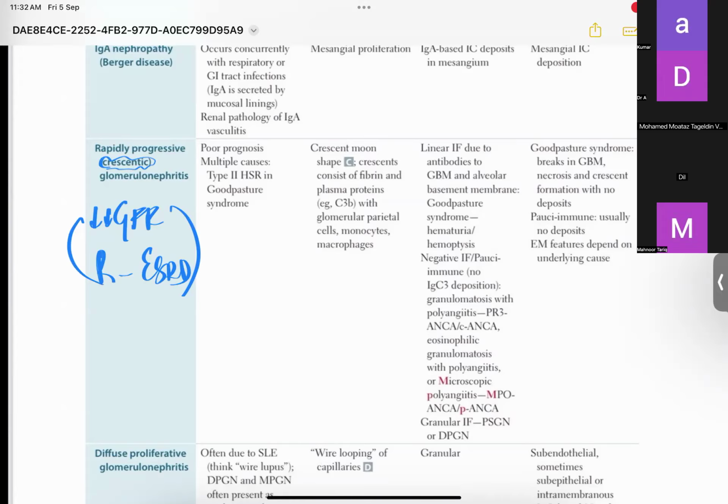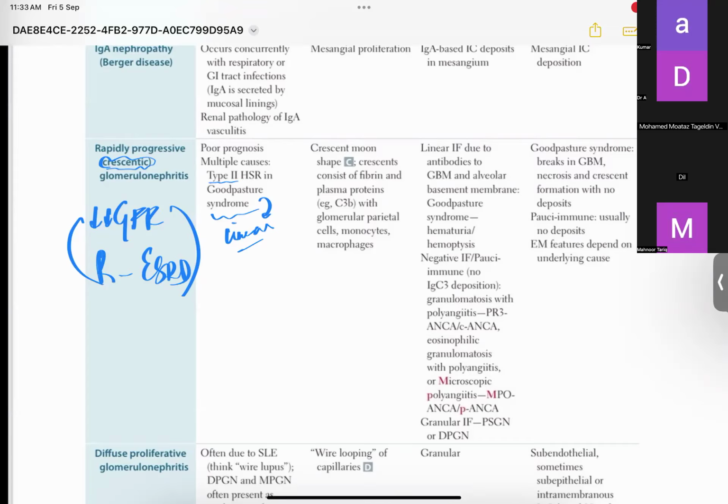Got this? Yes, sir. In Goodpasture's, why is it type 2? Because of the antibodies against the antigens, which were endogenous. The antigens were not in the blood, and they were endogenous, so they are not forming immune complexes. What will be the pattern? Linear. Got this? Yes, sir. In Goodpasture's.